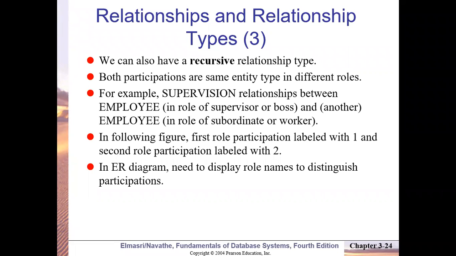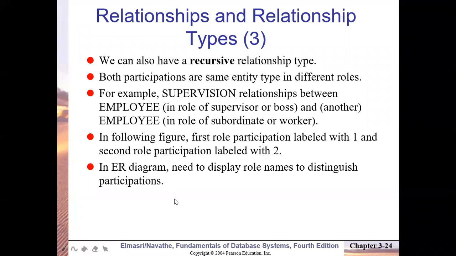So here, if you consider the relationship between the entity type employee, both the sides employee only will come, only the role will change. One side, the employee is playing the role of a supervisor, and other side, the employee is playing the role of a worker. So here, this is a relationship between two different instances of the same entity type called employee.